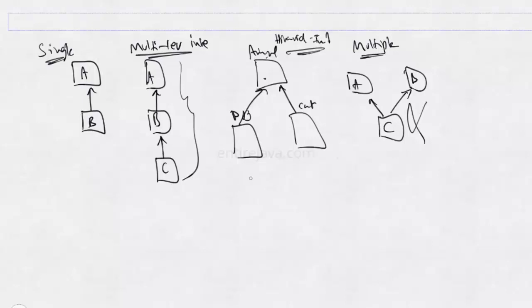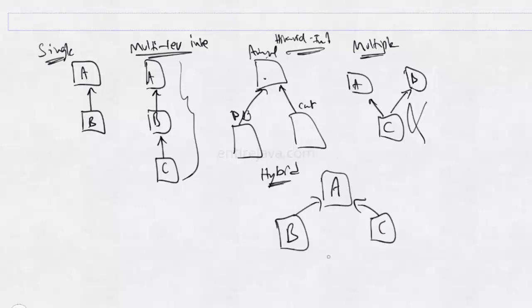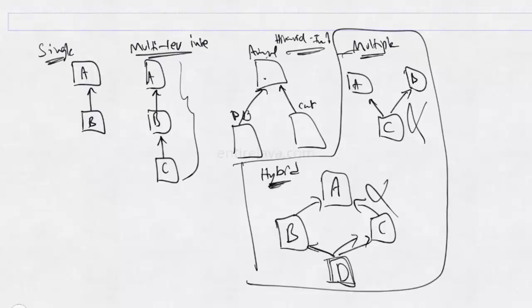Similarly, we have hybrid inheritance, wherein we'll have class A, we'll have class B and class C. B and C will inherit from A, and we'll have class D, which will inherit properties from both B and C. Even this is not possible in Java. But that being said, Java does support multiple and hybrid inheritance using interfaces. So let's preserve these two for the next chapter. In our next video, we're going to take a look at examples of these 3.